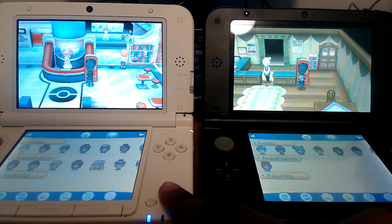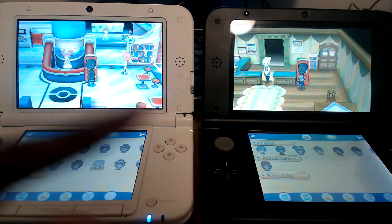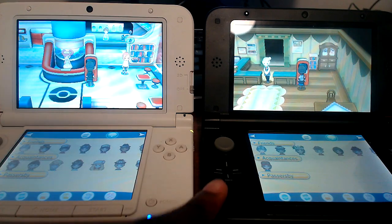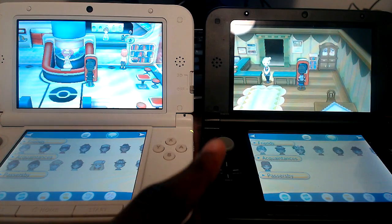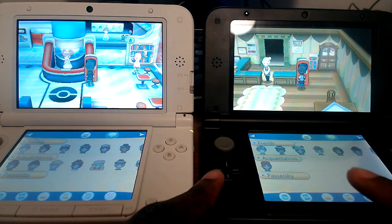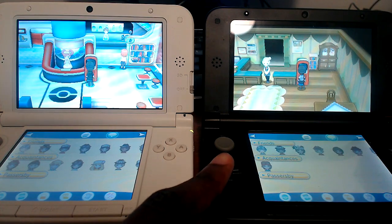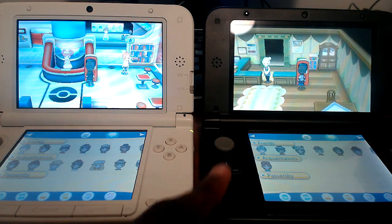After you cut that one off, you're going to look at the second 3DS, and it might kick you back to the game, or it might give you a black screen. If it gives you a black screen, you're gonna go ahead and power off the 3DS. You're gonna go back to the game, and you're gonna look at your party, and hopefully your Pokemon will be cloned. And if not, you gotta do the process over again.